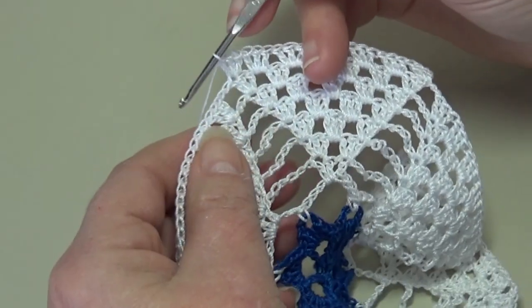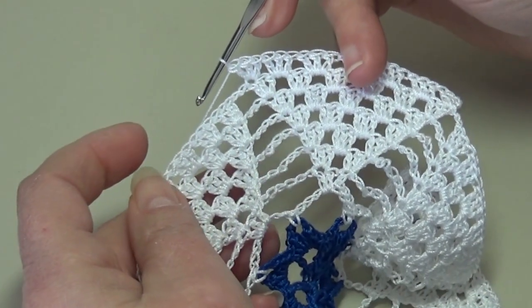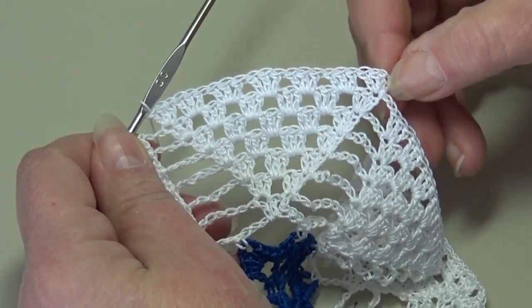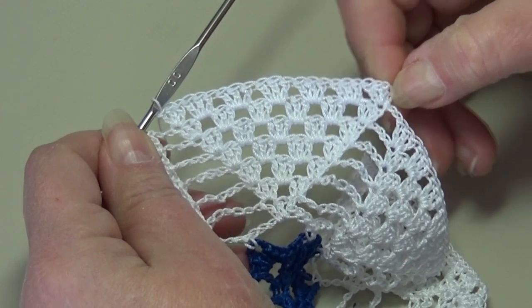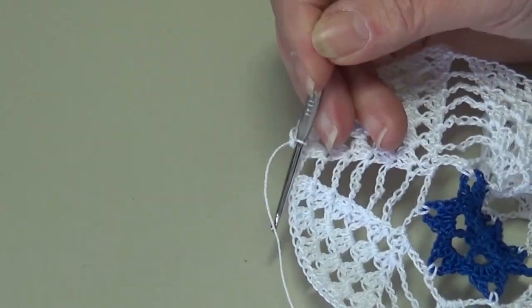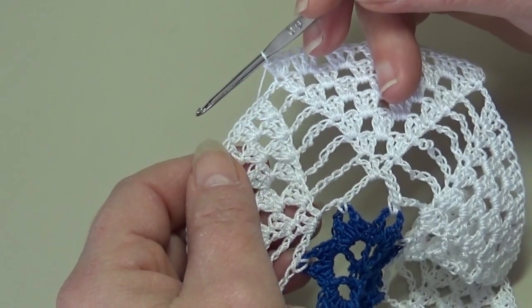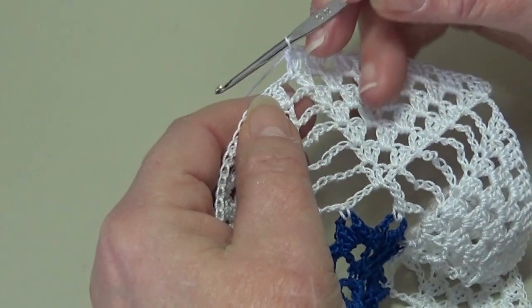2, and 3. We're going to skip this next chain 2 space, and we're going to start our repeat all over again. So this repeat we started with a chain 3. Our next repeat will start with a double crochet. So I'll work it with you one more time to start the repeat, and if you need help, click back to this point on the video where I say this is the start of the repeat.